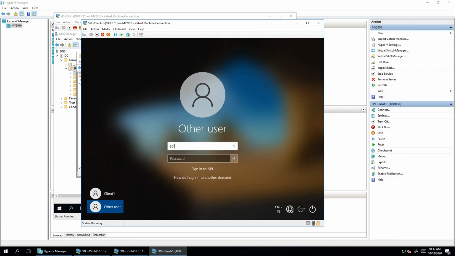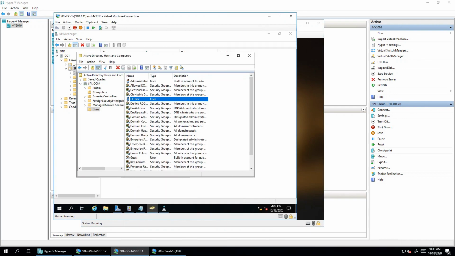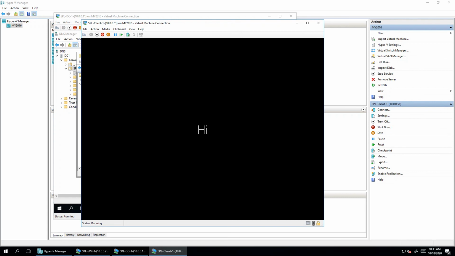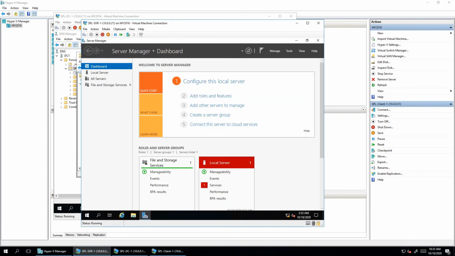On client one, you can see it's a local default built-in account that was used. Now I'm going back to the domain login, SPL, where we have created the account CL user one. Now I'm going to put the password. I'm going to log in with the account created in the domain on my Windows 10 machine.